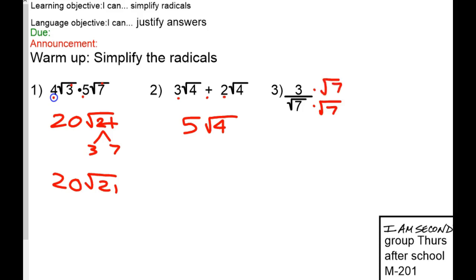Okay? Now on the top, if I have a regular number times a square root, put them next to each other. So yeah, 3 square root of 7, and then on the bottom, a square root times itself. And I know everyone's paying attention, especially if you weren't here, so you can write it down. So 3 square root of 7 over square root of 7 times square root of 7 is 7. And again, we always think, can I reduce this more? Square root of 7 is already reduced. 3 over 7 cannot reduce more. Okay.